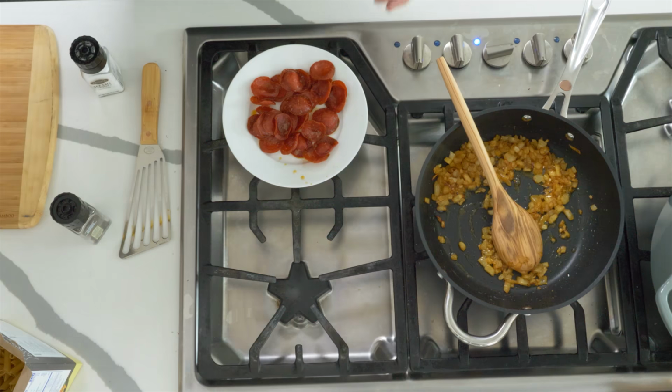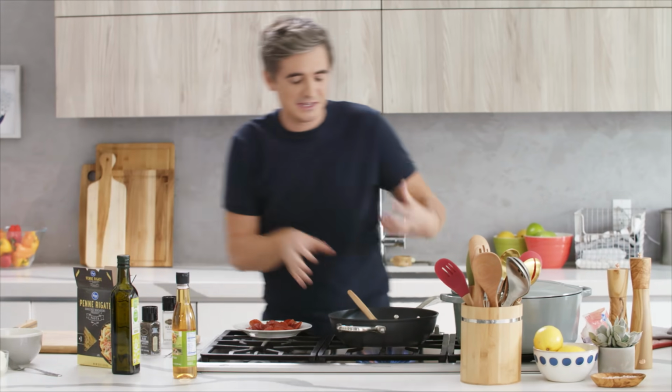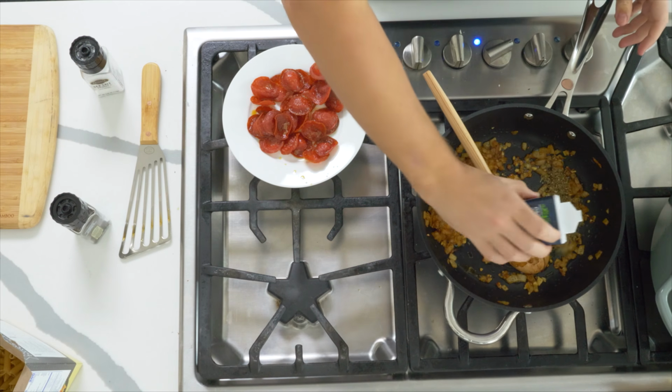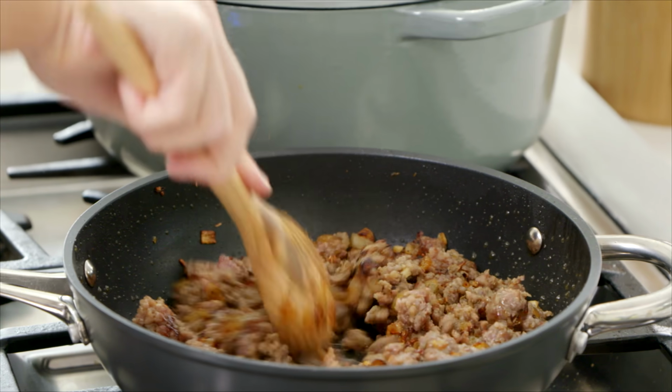We're gonna bring the temperature up and we're gonna get in there with some garlic. I'm only adding the garlic in at this point because I don't want it to burn. You just want to infuse this with all that rich garlicky flavor. Now, to pump up that American-Italian flavor, we've got a little bit of oregano going in here. Once that goes in, we're going to get straight in there with our ground pork. As soon as it goes in, just break it up with that wooden spoon. Don't be obsessed with getting it into tiny, small pieces. You want meaty chunks throughout this pasta sauce.